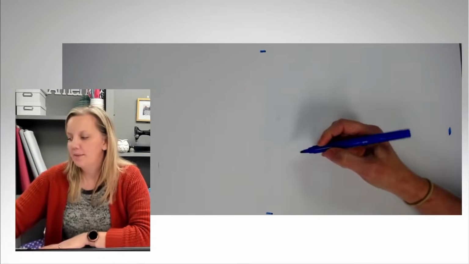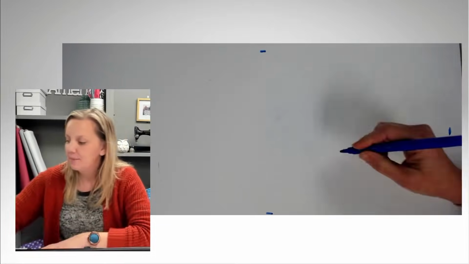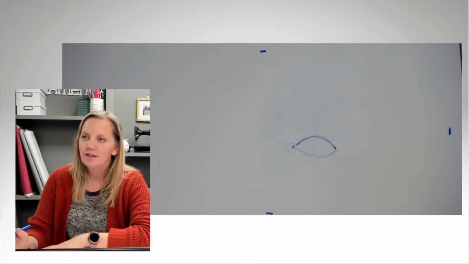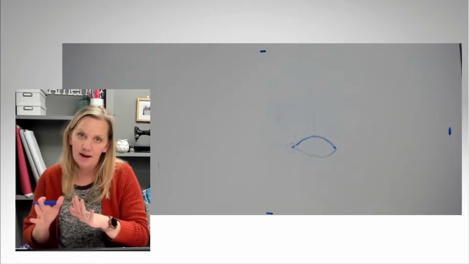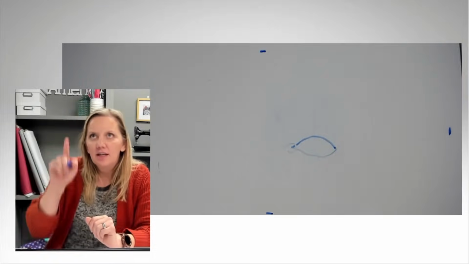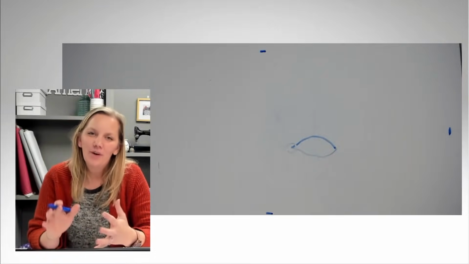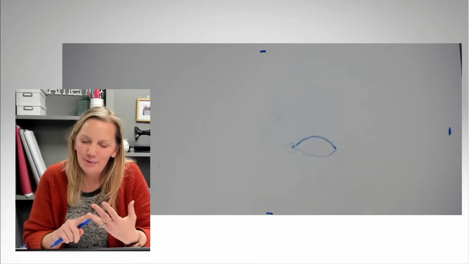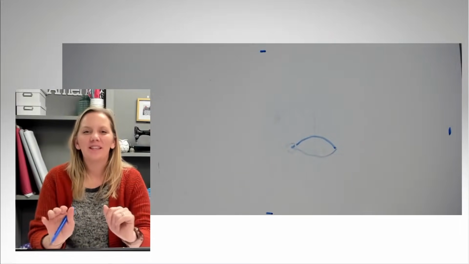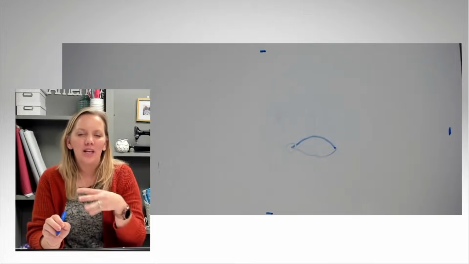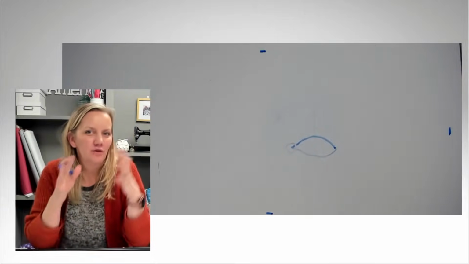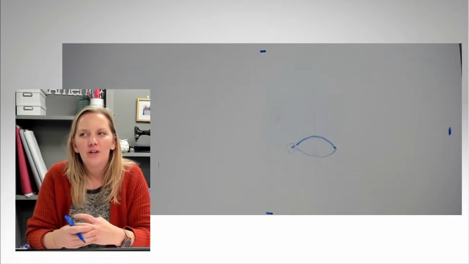So another thing that some quilters find tricky about the Leafy Meander is the point. I think I already said that. If you're having trouble with that point, sometimes pausing for a second and then coming back down will give you that sharp point, but also just kind of coming up and back down. And we've seen points last week and this week, so I know you're probably like, enough already, which lucky for you, next week we'll have no points. But as I'm coming in and out of a point, the sharper, the more fluid I make that change of direction, the better my point's going to look. So try not to get too worried.